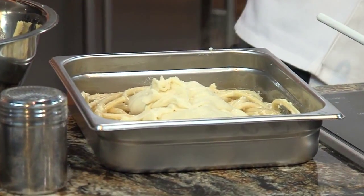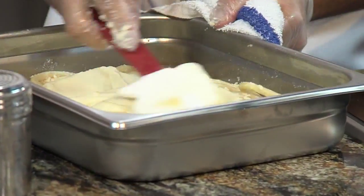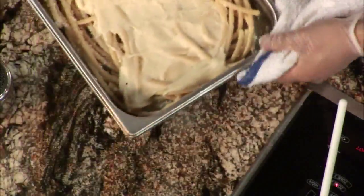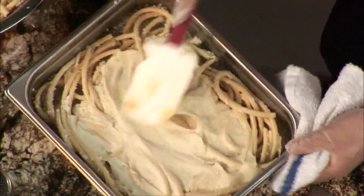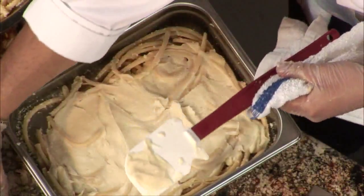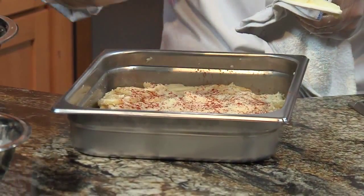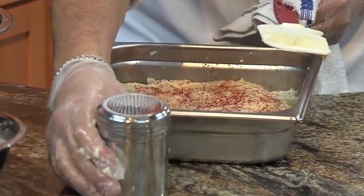So you fill that whole thing and cover it with the sauce? Exactly. So I mix a little bit here and spread it. That already looks delicious! And I put a little nutmeg for color, and a little paprika too, so that way it makes a little taste for the real pastichio.